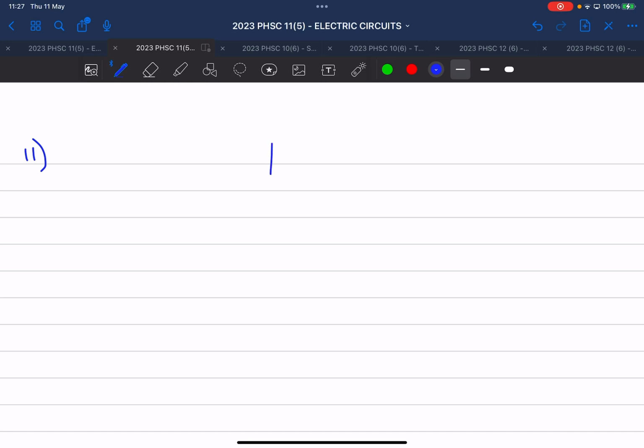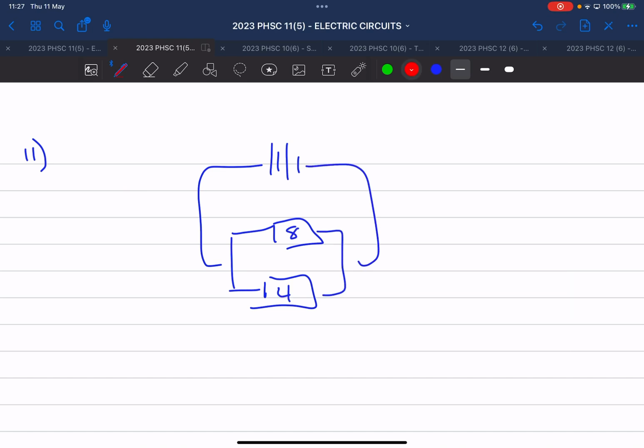So we have cells, we have resistors in parallel, 8 and 4. And the volts there is 6 volts. Alright. Now they ask, what is the current through the 8 ohm resistor before the 4 ohm burns out and after? So something happens through the 4. Okay, so they want to know before it burns out, what is the current through that, and afterwards. Now, if we look at our current, then we see there it will split up. If we look at our sandwiches, we see that because there's nothing else, you either go to the 8 or to the 4. So you have 6 for the 8 and 6 for the 4.